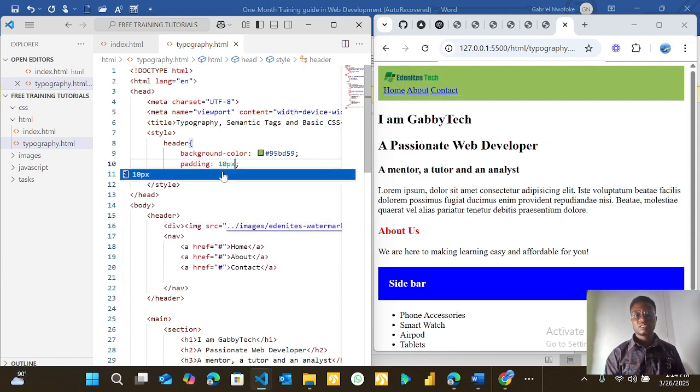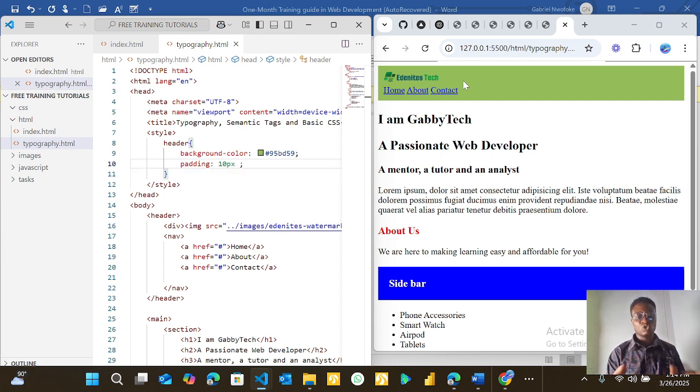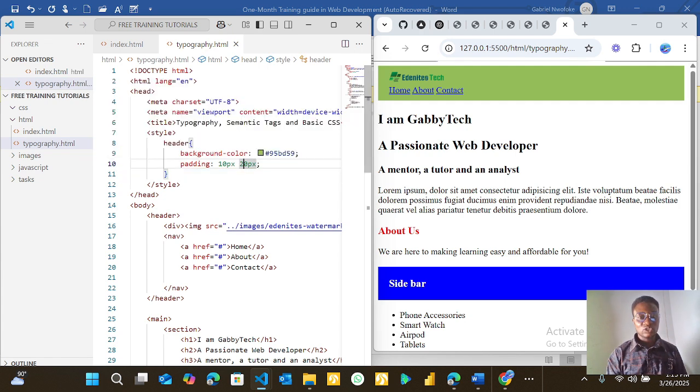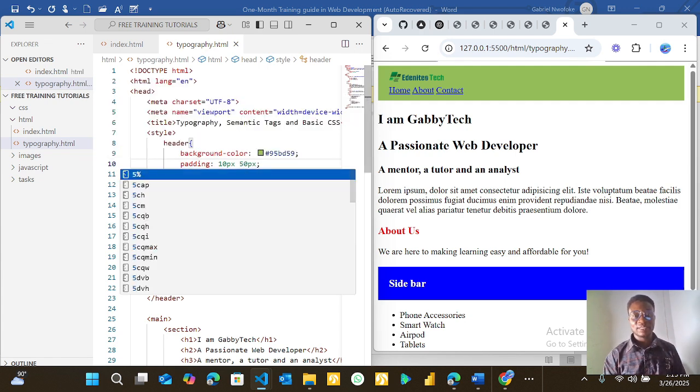You could see the effect of the 10 pixel. You could also add 2 units by saying 10 pixel, 20 pixel. This means 10 pixel for top and bottom, 20 pixel for left and right. You could increase it to 50 pixel and see it on the left, it has become more obvious. Let me change it back to 20.